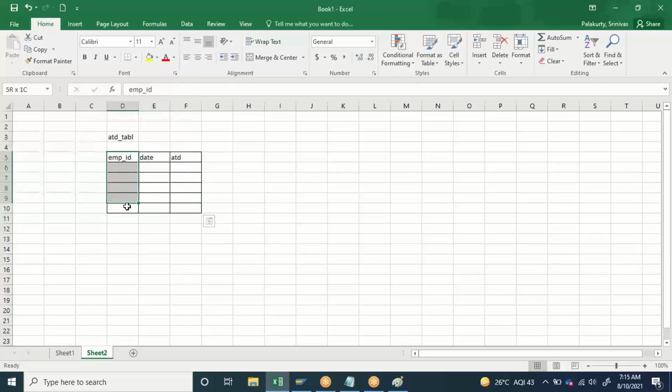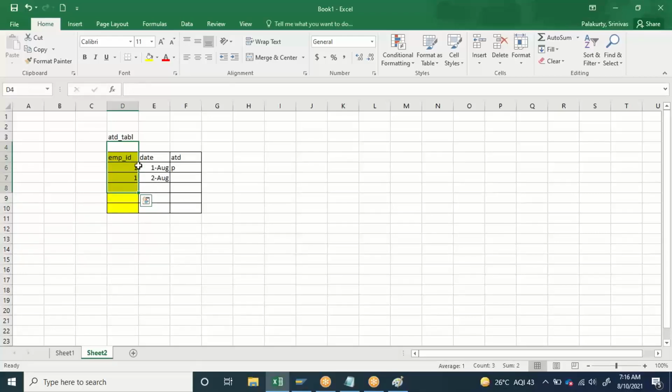Now definitely we cannot take employee ID as the only key field, because for employee 1 on 1st August we are taking attendance and present. On 1st August present. Again we have to take attendance of this guy on 2nd August also. So employee 1 on 2nd August, if you try to enter this like this, it will throw an error. In this column, it won't allow duplicates. So already employee 1 is there, so it won't allow employee 1. So if you take only employee as a key field, it won't allow duplicate values.